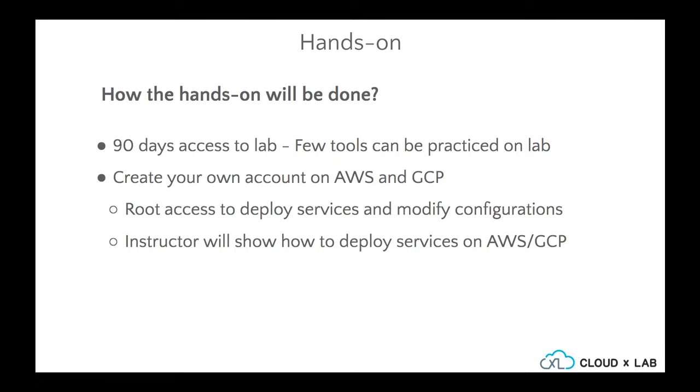Now, with respect to this course, how the hands-on will be done: 90 days of lab access will be provided to all those who are enrolling in the course. Fundamental tools such as Git, Linux, and the build tools can all be practiced on the lab, but we will strongly suggest, instead of imposing that you use the cloud lab for everything, that you focus on what is the right thing to do.